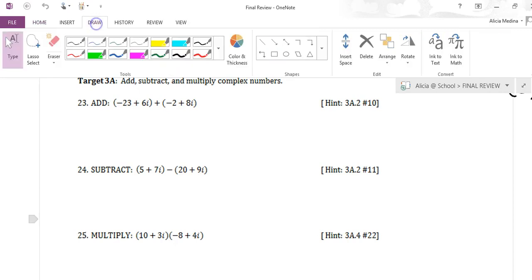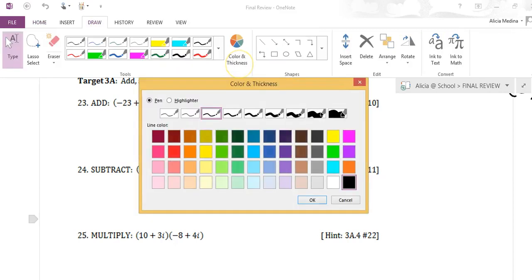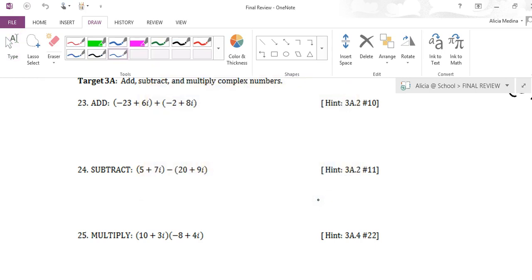Hey guys, in this video we're going to be covering KC3. So everything that we're going to be doing in this video is everything from Unit 3, dealing with imaginary numbers, very similar to KC2. And again, if you want to practice these questions, look at those hints, go use your note packets, activity packets, feel free to do so.